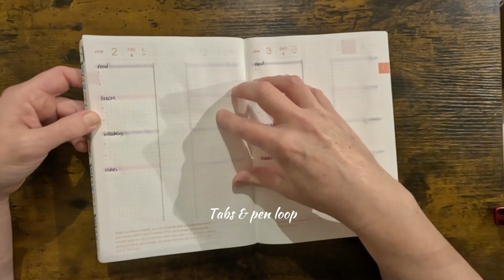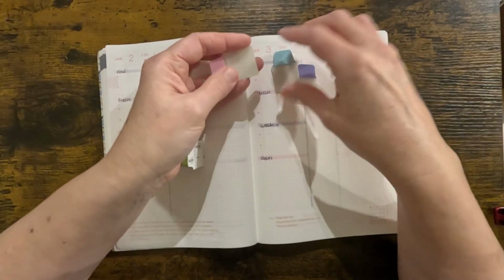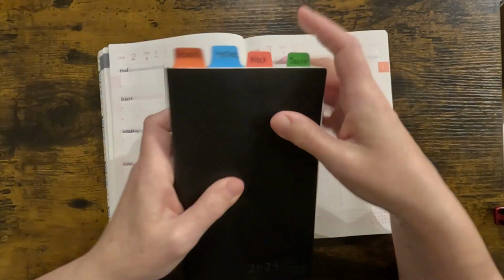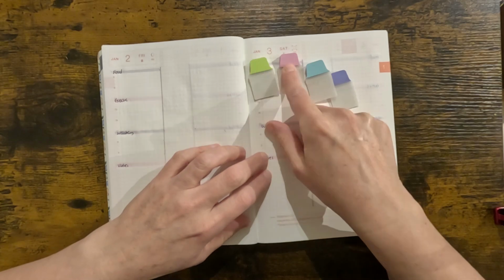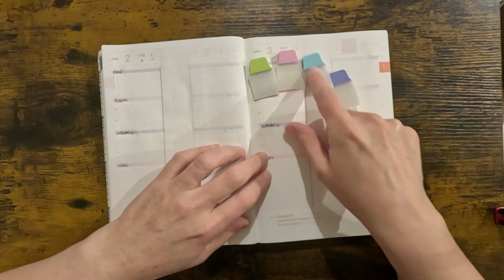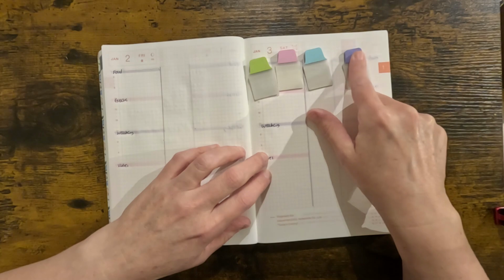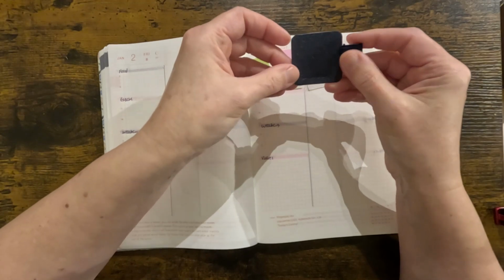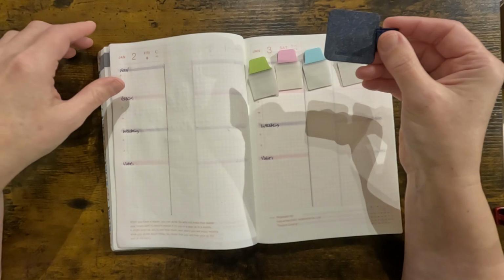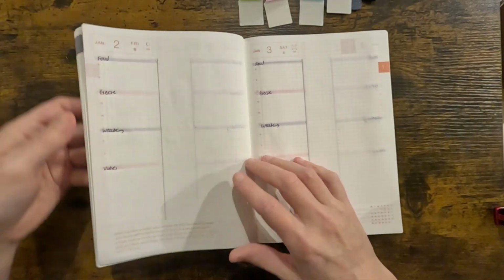So the only thing I have left to do on this is to add these tabs. So I bought some pastel ivory tabs. Previously I've had the brighter coloured ones. So I'm just going to pop these in for the time log for my freelance work, daily snapshot in the monthly pages. This will just open at the current week, and this one will be the start of the journal or the daily section. And also add a pen loop, because I like to have my Parker jotter with me all the time. So I'm going to pop these last things on, and then I think I'm finally ready to use this at the start of the new year.